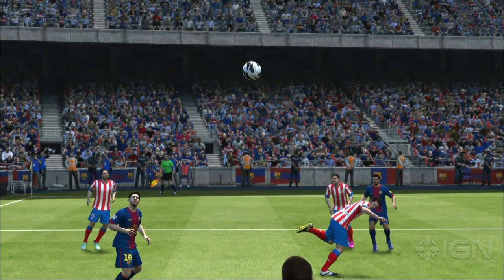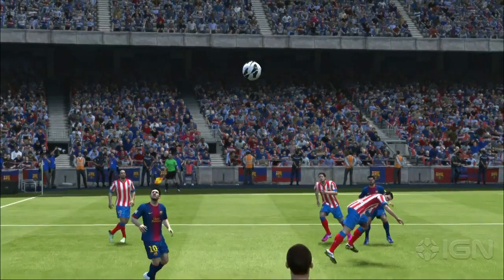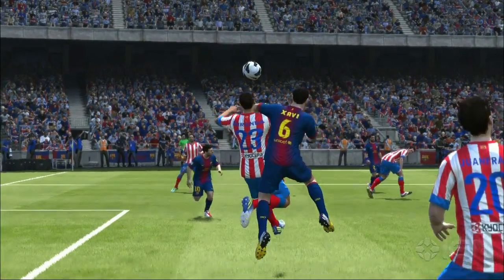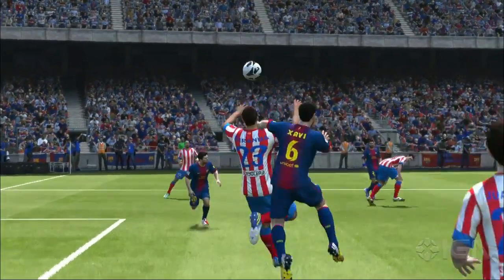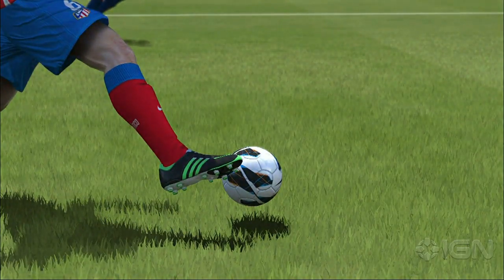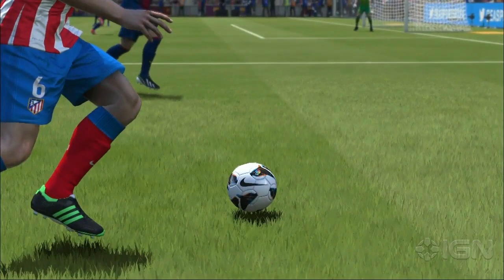So what better way to bring it out than to rework headers as well. This next situation here is a header. You can see Xavi going up, you can see all the mechanics come together, his arm comes up, and then he is able to bend his body to get in the header. What we're also doing around headers is adding lots more variety in animation, but also more coverage, which allows players to head the ball when they may not have done before.